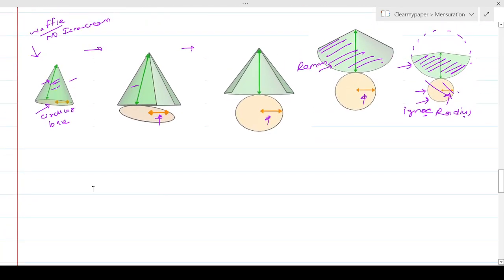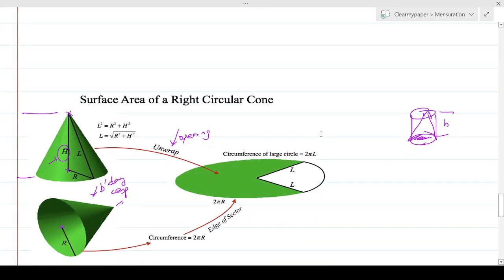This is what we talked about here, this orange line. This is a small radius, small circle, or whatever that is. And those will be perpendicular. If you connect this dot all the way to the height, they're going to be perpendicular. And from this vertex, if I join this point, I'm going to get L, and L is nothing but a terminology called slant height.